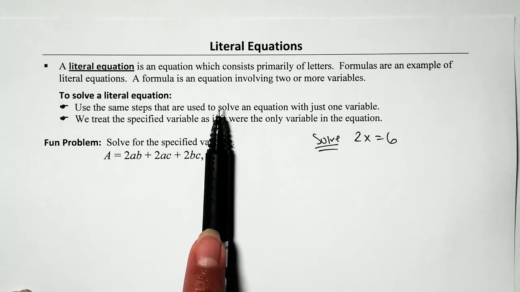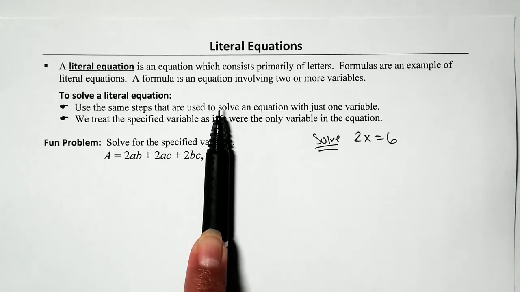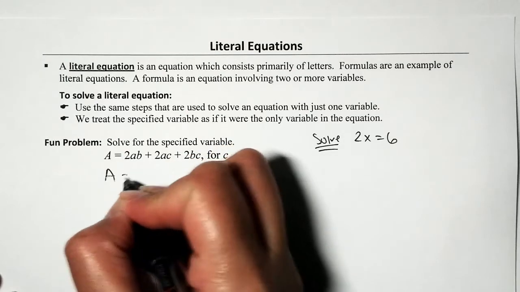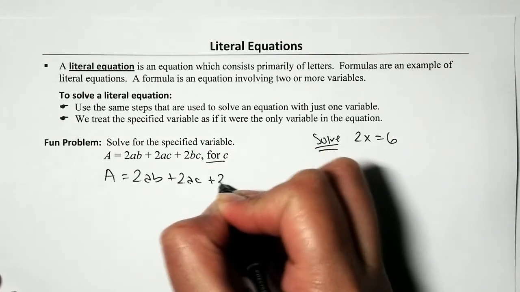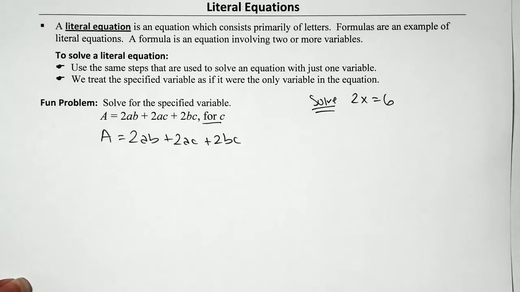Because if it just says solve, I'm like, oh, well, what do they want me to solve for? Do they want me to solve for uppercase A or lowercase a, b, or c? Okay, so let's go ahead and solve for c. Let me write this over just in case I need to tag it up. That's just my code for writing all over it. Okay, cool. So we are asked to solve for c.